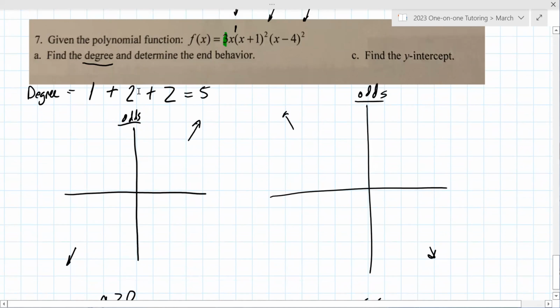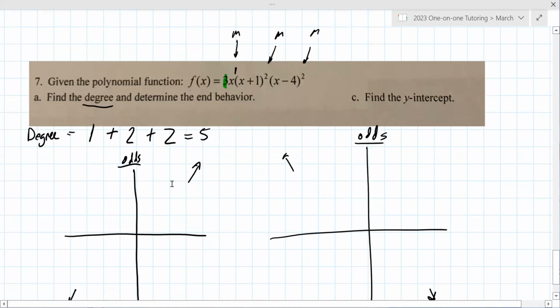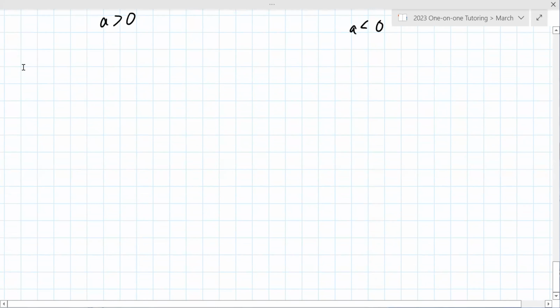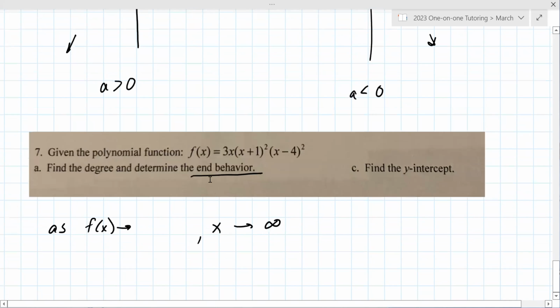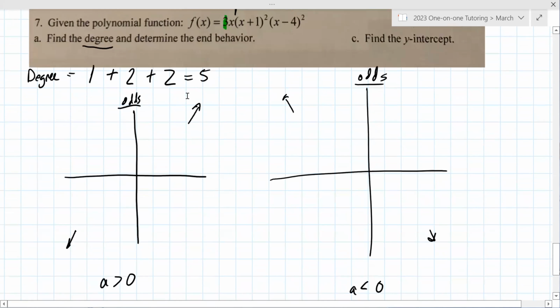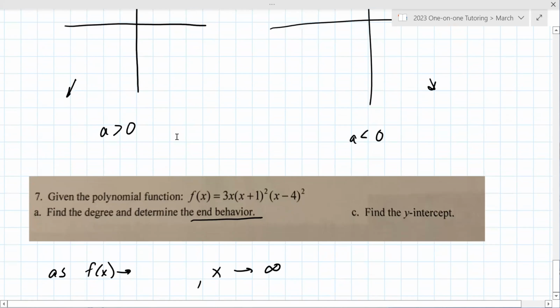Okay. But thank you. So determining the end behavior, this is really awkward for students, and I agree it is kind of awkward here. So let me just grab this. So the way you write the end behavior is you actually write it out sort of in reverse. You say as f of x, and you've got to figure this out, x goes to infinity. So I actually prefer to start over here on the right: as x goes to infinity, and that means as you're going to the right. So as you're going to the right, where does the y go? You can see that this goes to positive infinity, but it's written this way where you go f of x first, then x.